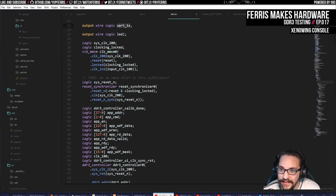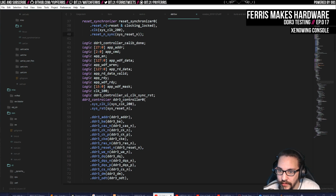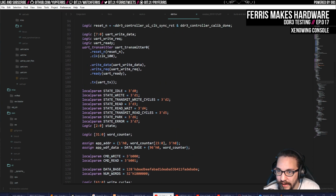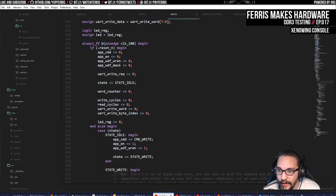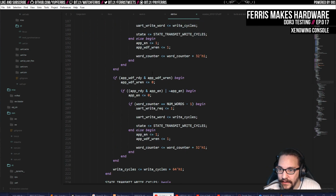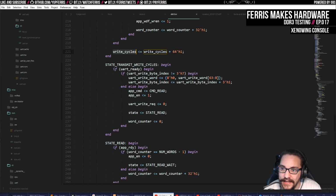Essentially what this test does is it bootstraps the memory controller. Once that's working and calibrated, it goes through and writes the entire 256 megabytes, which is how big the memory is on the board. The whole time it's writing, it increments this write cycles value. Once it's done, it sends that as an 8-byte value over UART, so I can have a program on my PC running.